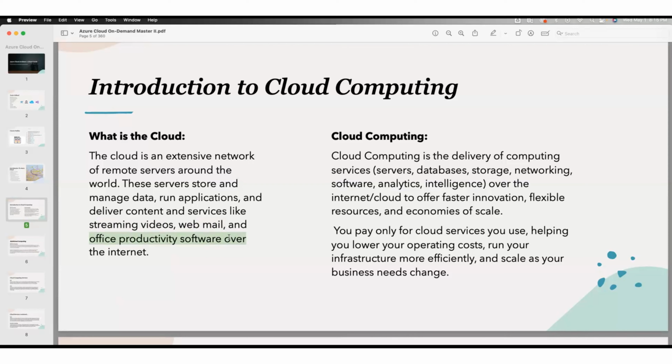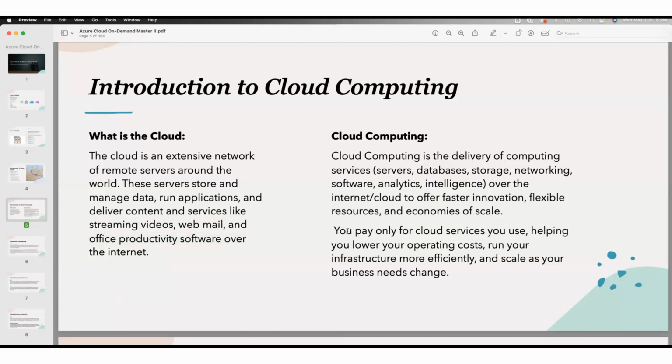But that's just the cloud generally, right? When we're talking about cloud computing itself, we're talking about being able to successfully use services such as databases, networks, analytics, and software to deliver computing services to people without them having to physically have or implement those resources or services.